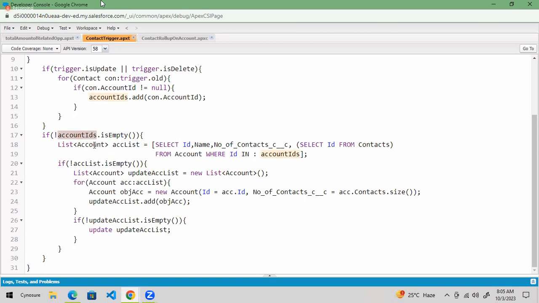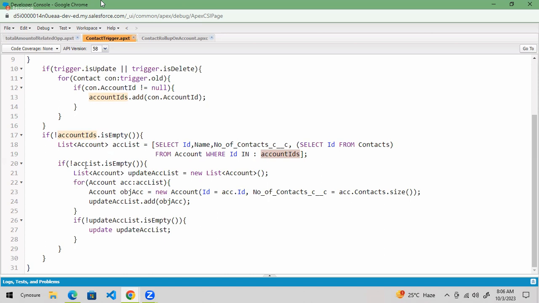Then I am writing a list of account, ACC, equal to select ID, comma, name, comma, number of contacts. This is a field which I created on account. Select ID, comma, contacts from account where ID in account IDs. Only the accounts satisfying this condition, only those I am interested in. I am not interested in all.